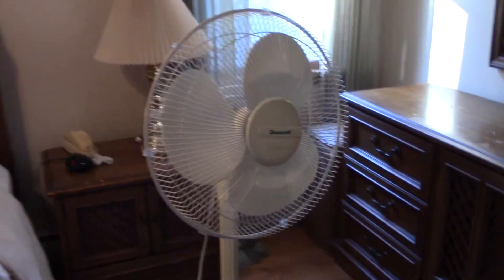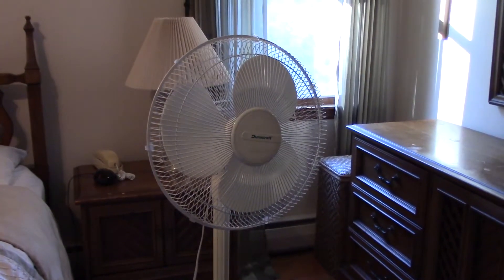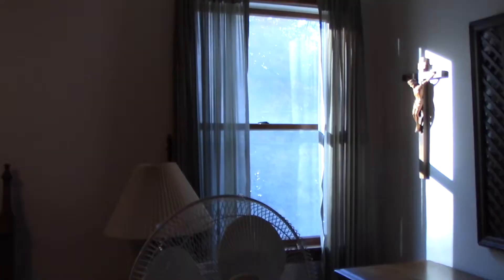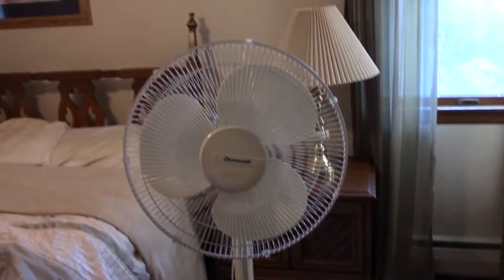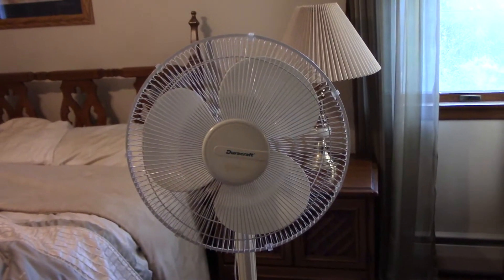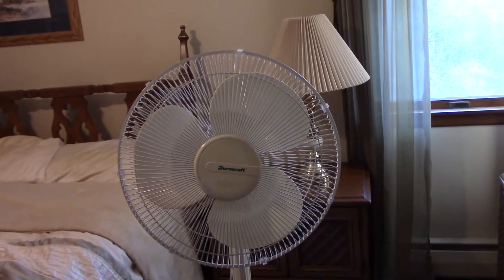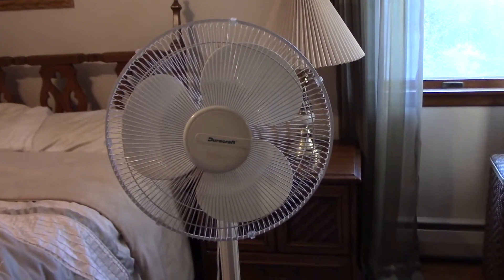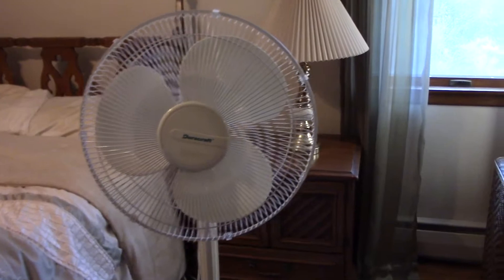It's been over here at my grandparents' house, and as a result it hasn't been used that much. But occasionally when I get over here, I'll use it in front of that window to help vent the place out. Because my grandparents, unfortunately, snowbirded to Florida in the winter, and then when they were down there COVID hit, and it just hasn't worked out with them getting back up here. So they're still down there, and the house has been kind of closed up, so I've been airing it out occasionally with this.